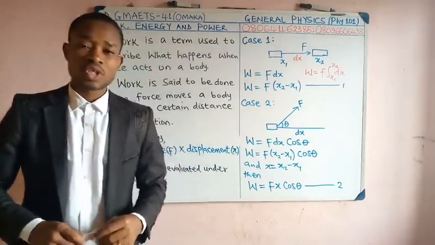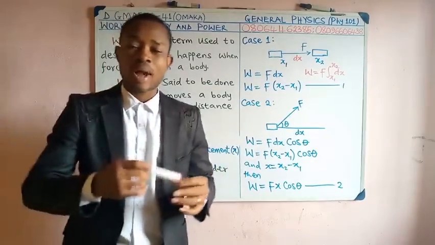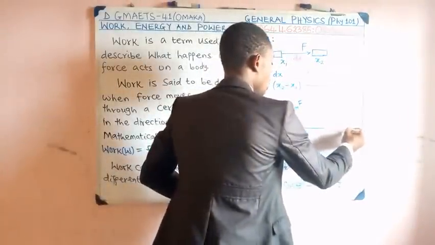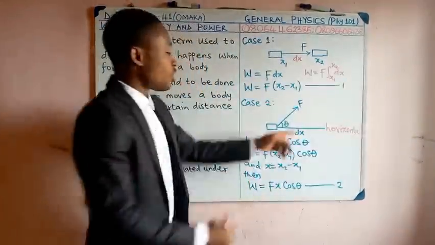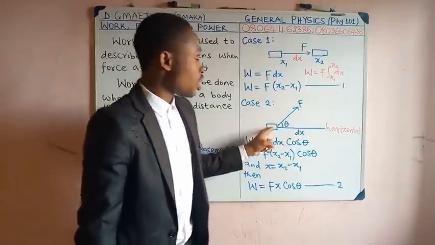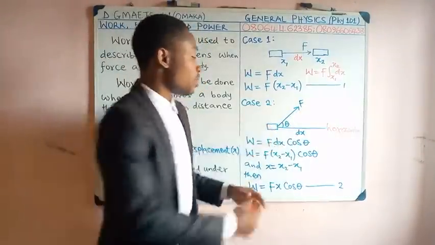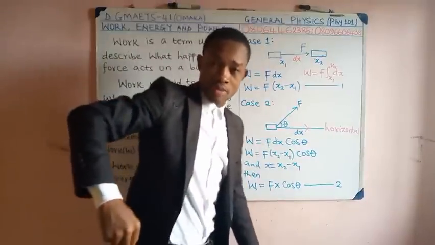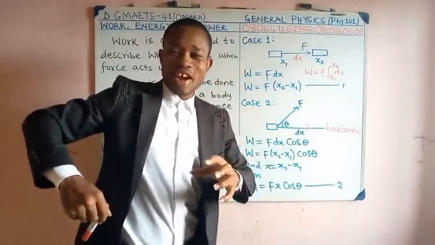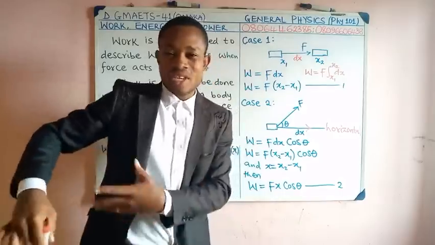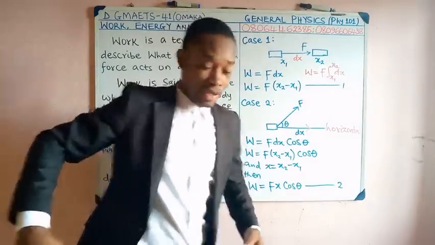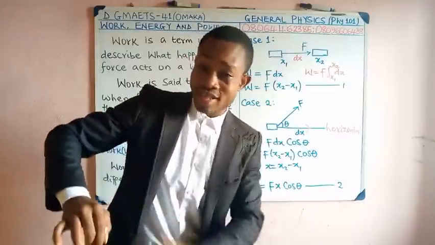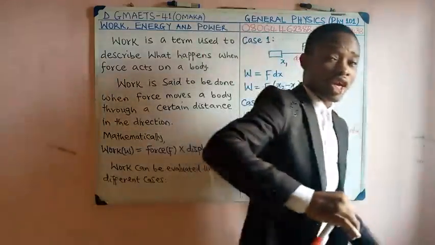Case 2 is a situation where the force now pulls on an object, but at an angle to the horizontal. So this is our horizontal. We know already that this force acting on this object will move this object, is that okay, from this point possibly to a given point along this line. But then the force is attached to the object in this way. You can think of a child, alright, tying a rope to, per se, whatever he or she may call a car, and then he's dragging. So the car is moving horizontally, but the force is inclined to the horizontal at an angle, alright? So the child moves this way.